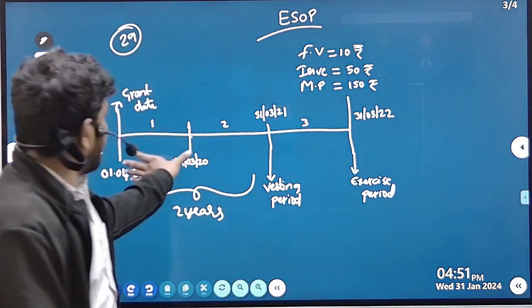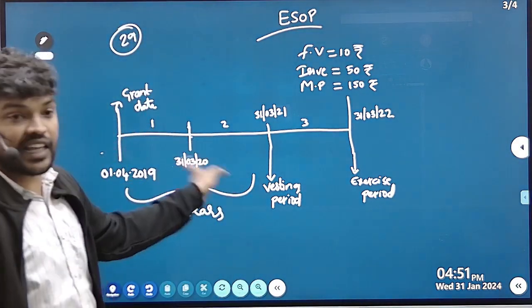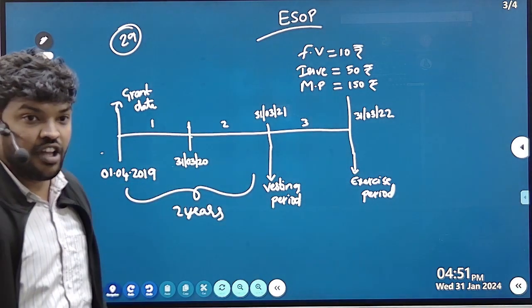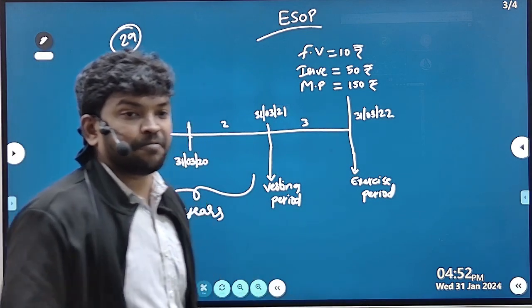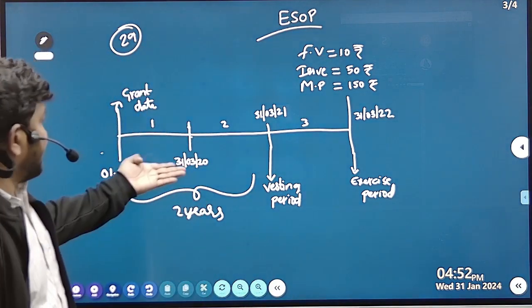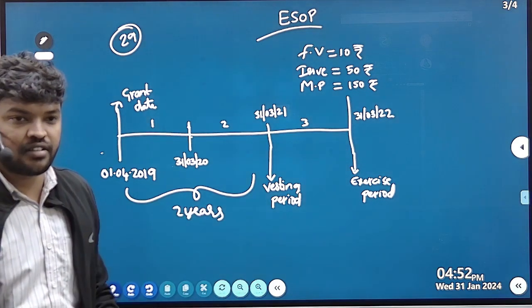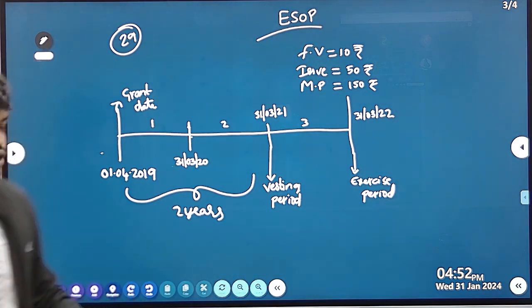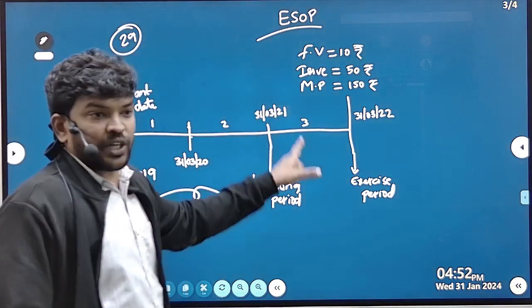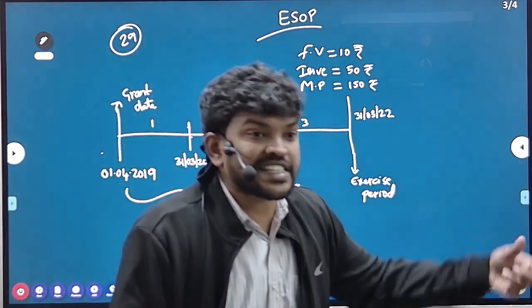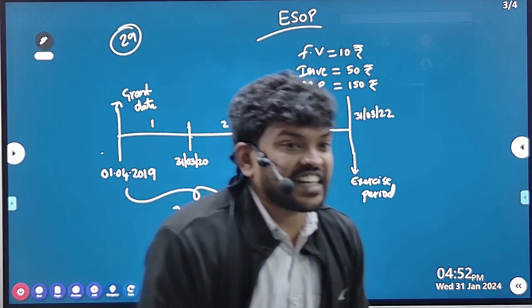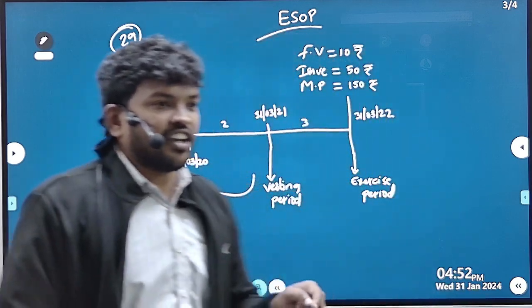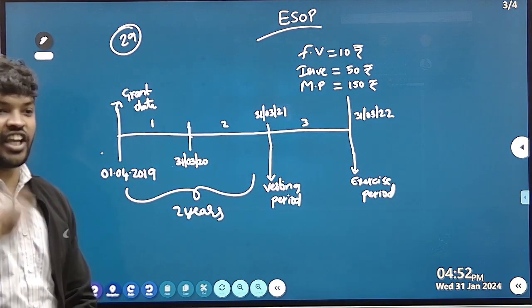Say for example, in these 2 years, the company asked certain employees to stay in the organization. But 600 shareholders, assume 2000 shareholders, say 600 shareholders left the company. If they leave the company, then their options are lapsed, obviously. Yes or no? So on 31st March 2021, out of 2000, exactly how many shareholders are there? 2000 minus 600, how many? It is 1400. So we have to see the actual loss on 1400 shares.